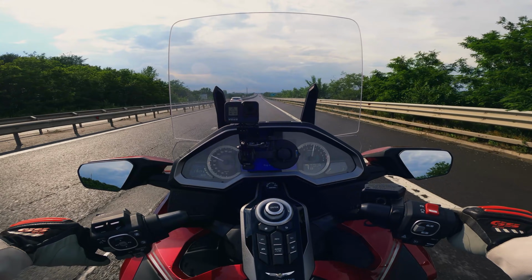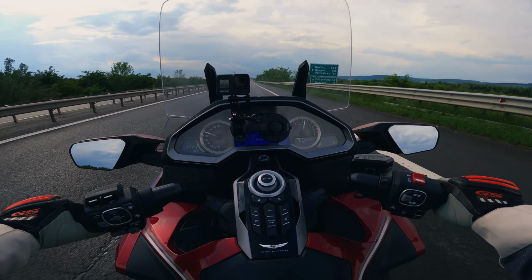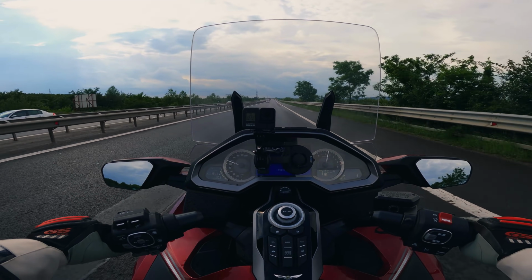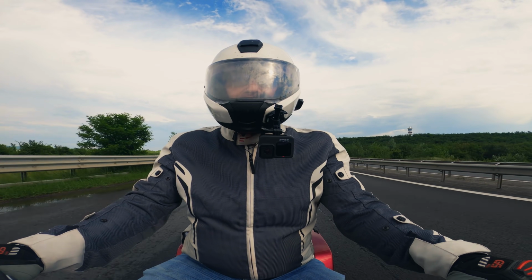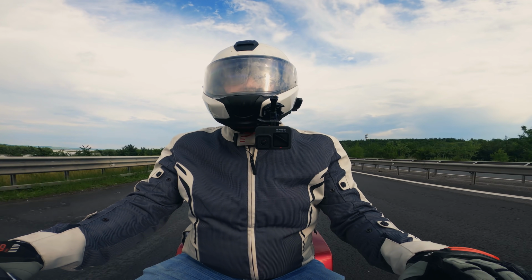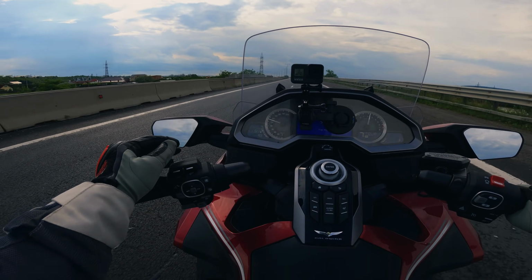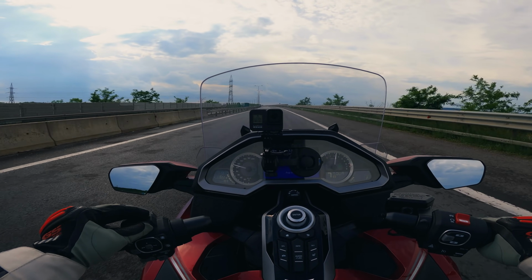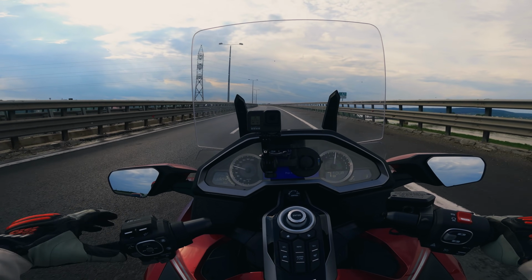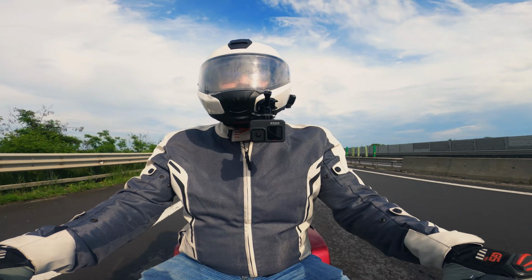We're cruising at 120 k's an hour, 2,500 RPM, 7th gear, and again, I'm comfortable. I'm getting a little bit of wind on my shoulders, but the tiniest amount. The windscreen is electronically adjustable, which is a godsend. Right now it's at its lowest position, and I'm not getting a lot of wind, but quite a bit of wind noise. On the highway, let's leave it at the highest position. Again, I'm floating on Aladdin's carpet.